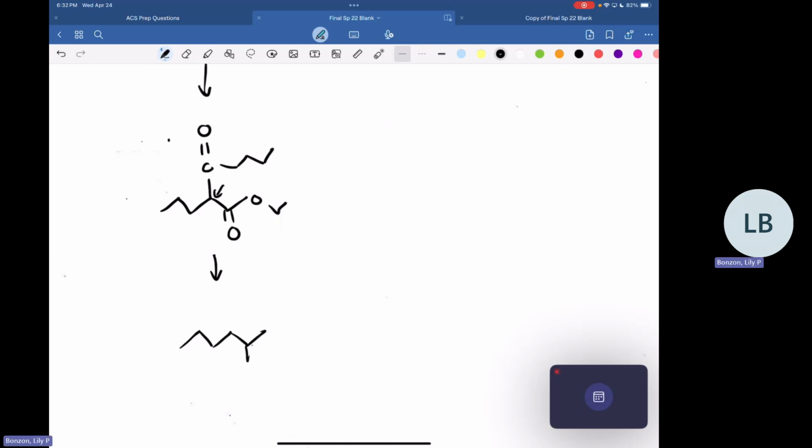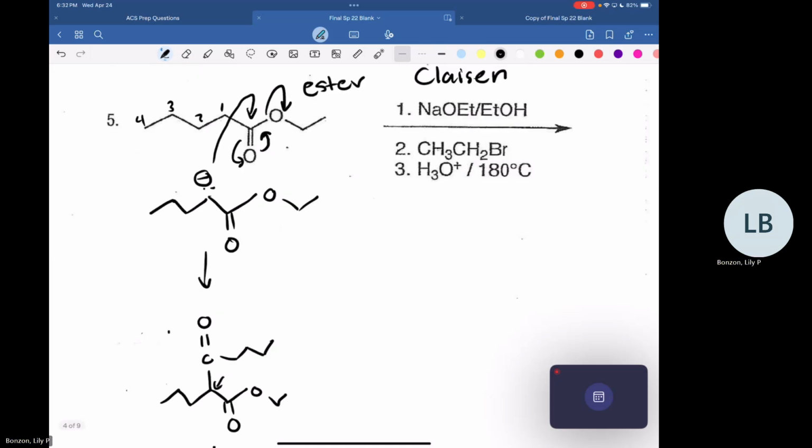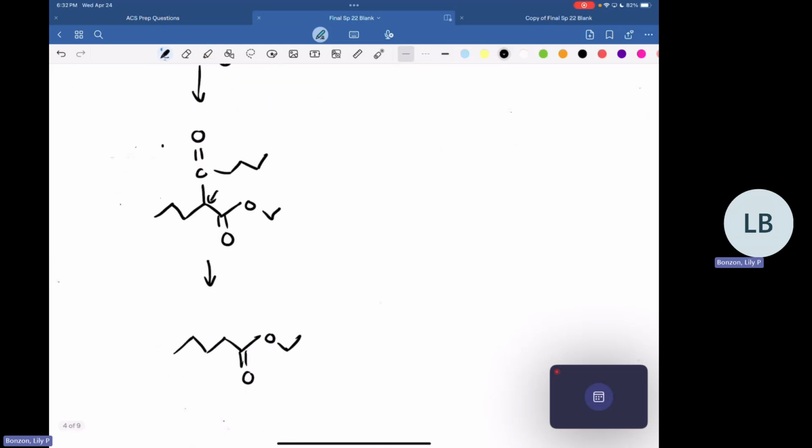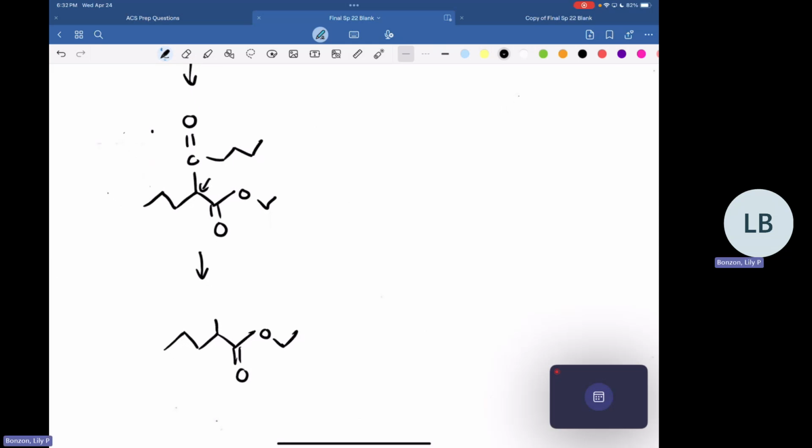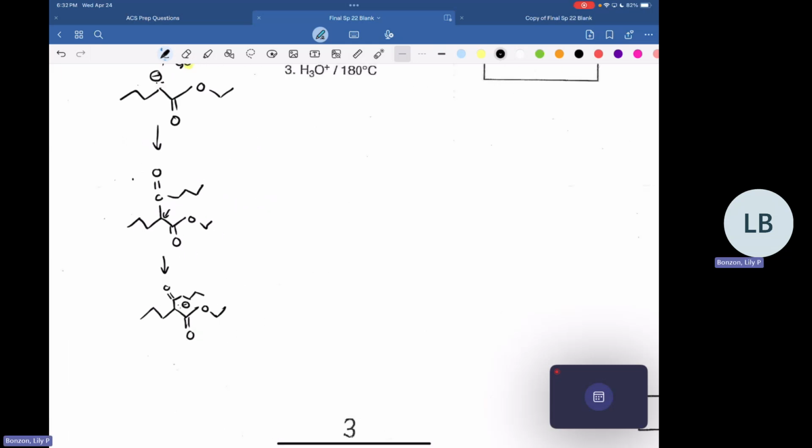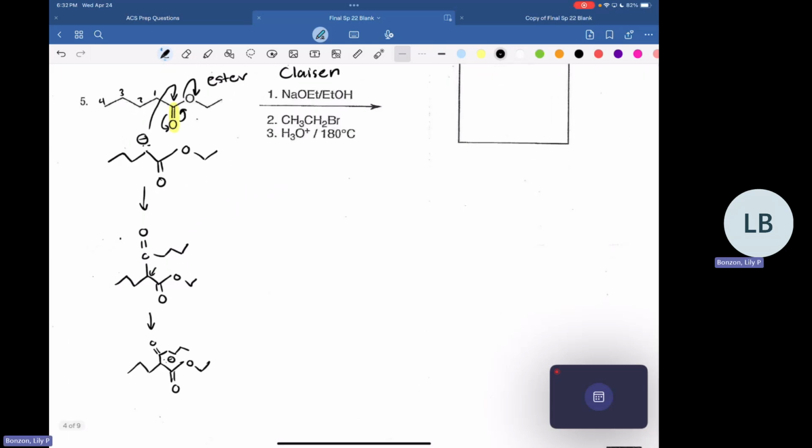And so anytime for Claisen, if it just has one carbonyl, so in this beginning one, we just have the one carbonyl right here, you're going to want to have it attack itself first before you go on to the next step. It's always going to form this dicarbonyl with the one carbon in between. So that's going to give us, and then this is going to be deprotonated. So now that that's deprotonated, we can go on to step 2. So this is all step 1.